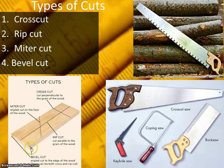And a bevel is different than all of those. That's angled to the edge of the wood. These can be a rip cut or a cross cut. So if you were to angle to the cross, it would end up with this edge right here being beveled on an angle. If you were to rip a bevel cut, it would be this whole edge here on an angle. So this would be an end angle, and this would be an edge angle. Those 4 cuts are very important to know, because I'll be speaking in those terms as we go along, the types of cuts you have to make.